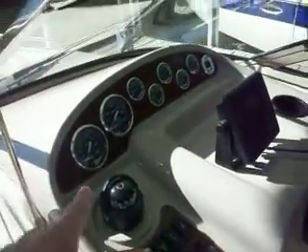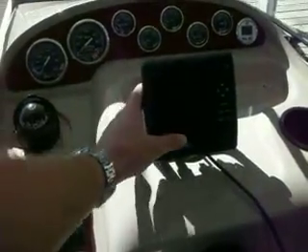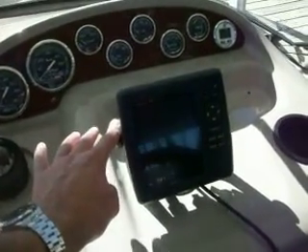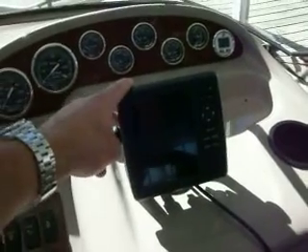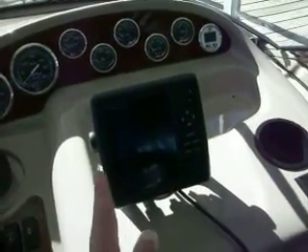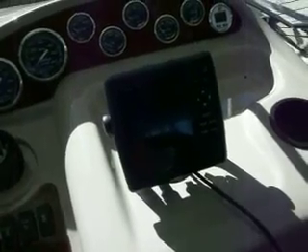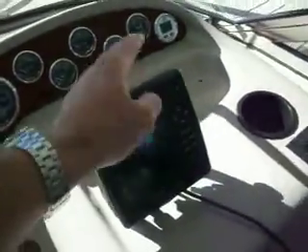You've got a very nice-looking dash with all the mahogany inserts and chrome bezels. Something unique about this boat: the gentleman who owns it — his son is head of research for Garmin Marine Electronics, and he got a new Garmin unit that's literally not even on the market yet. What we do here at Kellysport is preload all the Lake of the Ozarks bars and restaurants, so you click through and say where to go — it draws a line down the safest and deepest part of the channel, and we plug in home for you. We'll also plug in waypoints for auto-navigation.